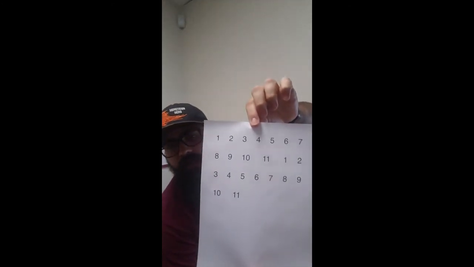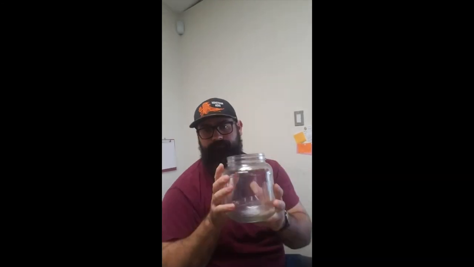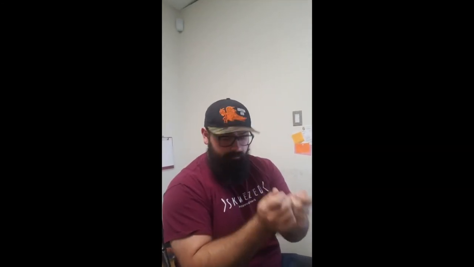I printed out a set of numbers, 1 through 11 twice. We have 22 tiles outside that we have a little surprise for. So the plan is cut the numbers, fold them up, put them in a jar. Draw a number, open the number, see what it is, lay the tile. Stay tuned and see what goes on.